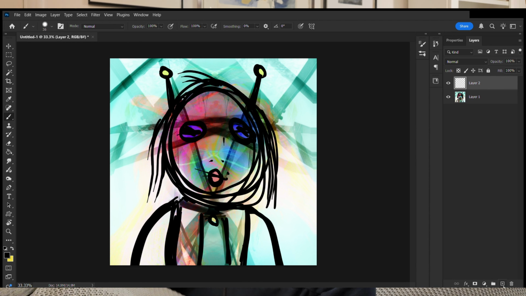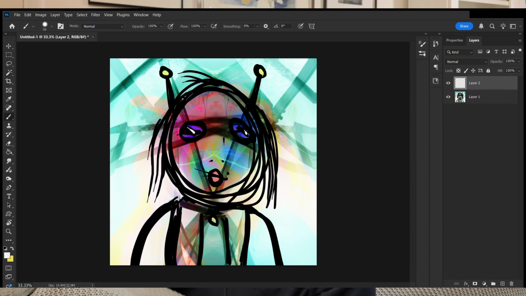New layer. Some white. Drop into the eyes a bit somewhere if we can. Is that gonna work? Not really. No. But I do need some kind of highlight in there. That's not really working.